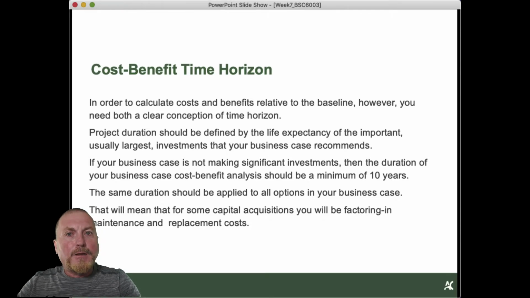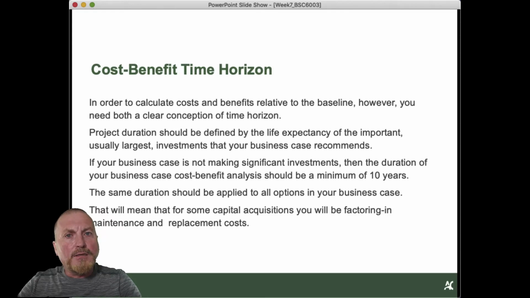Simple payback period is important for cash flow, okay? It's not important for making decisions about investments, because the benefits of investments extend over years. The costs of those investments may be incurred just in the first few years, all right? It's like owning a car. So typically the way we look at cost-benefit analysis is, most cost-benefit analysis, even if there are not a lot of technological investments involved, should look at a scenario over 10 years.